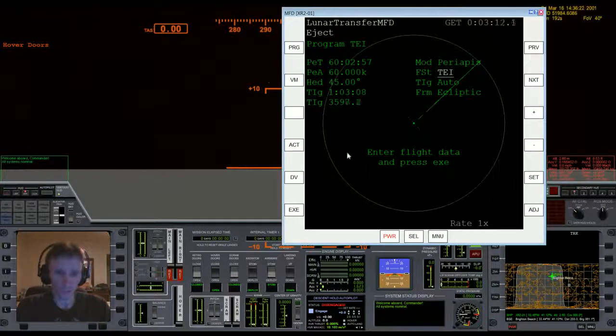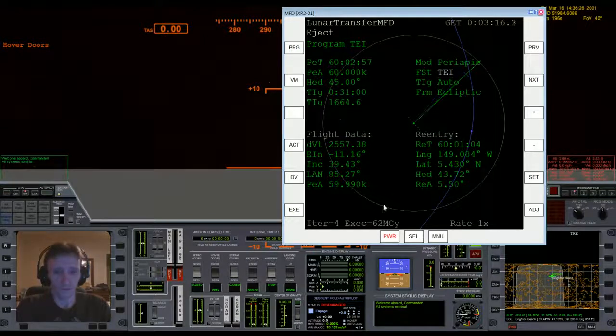And you'll notice there's no information down here, but when I press EXE, all that gets filled in. All this information is calculated automatically, and the way I can change the information that is calculated is by making adjustments to these parameters over here.